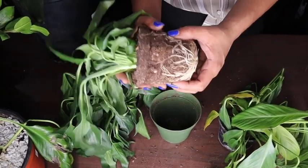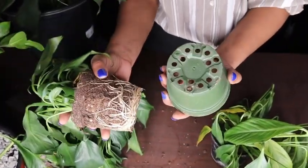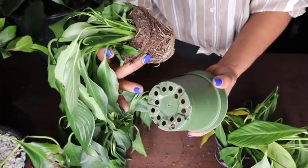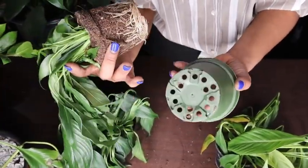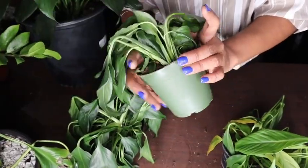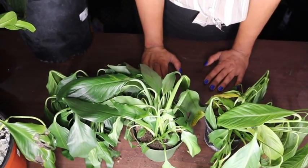So another important thing that we need to speak about is drainage holes. When you repot your plant, you want to make sure that you have a pot that has drainage holes, because if you don't have any drainage holes in your pot, you won't have anywhere for the water to escape, and that's how you get root rot. So you want to make sure you don't get any root rot. So let's go ahead and start repotting.